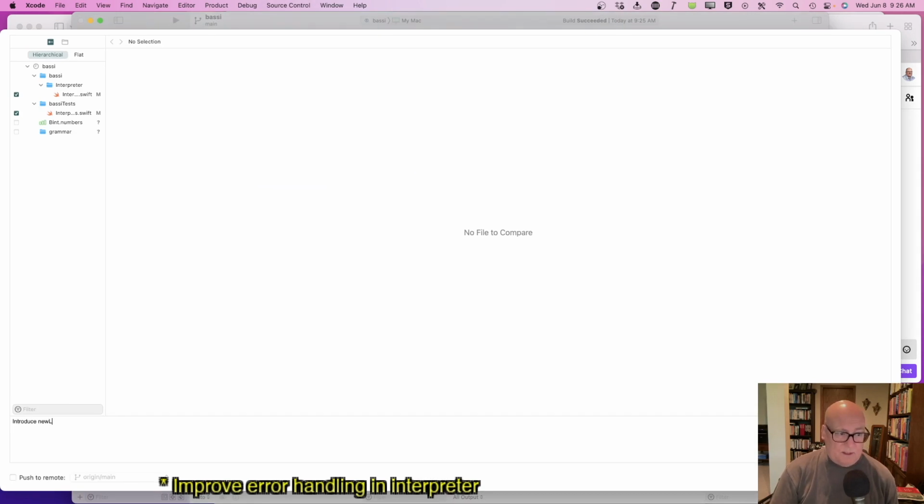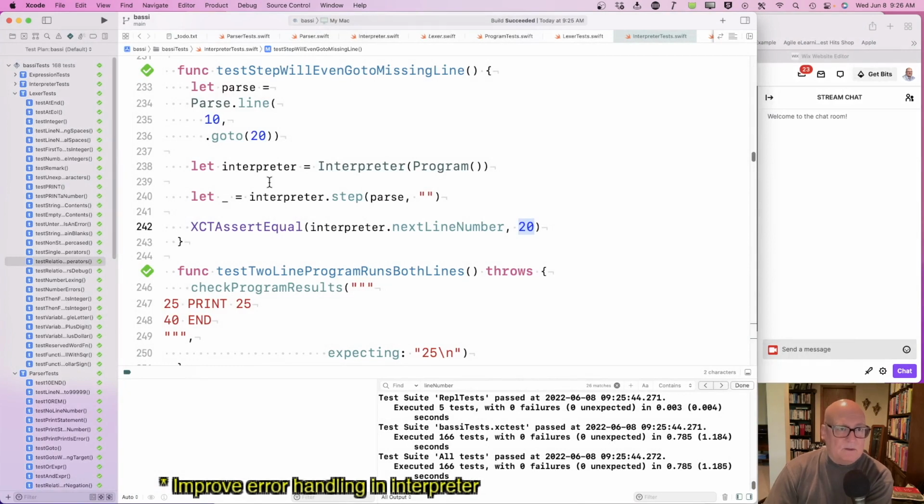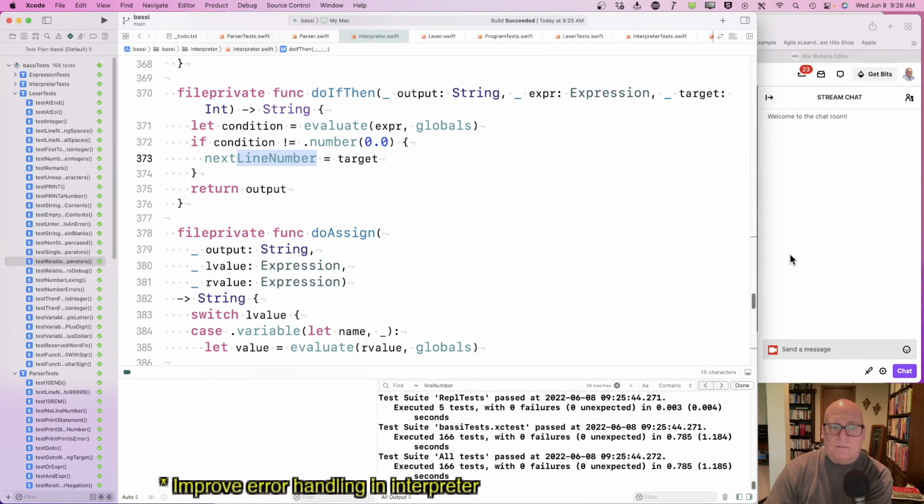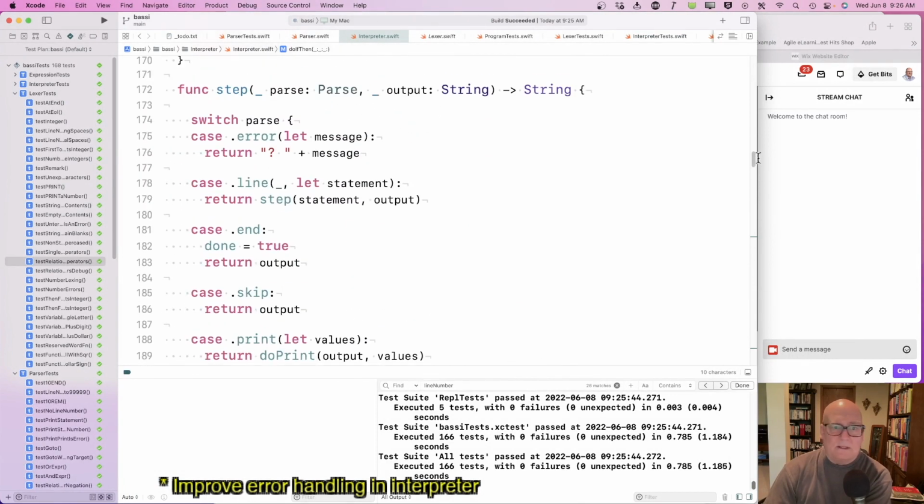All right, so introduce new line number to support if and go to. Now the reason I want this: I'm getting a different kind of invariant, I guess is the way to say it.